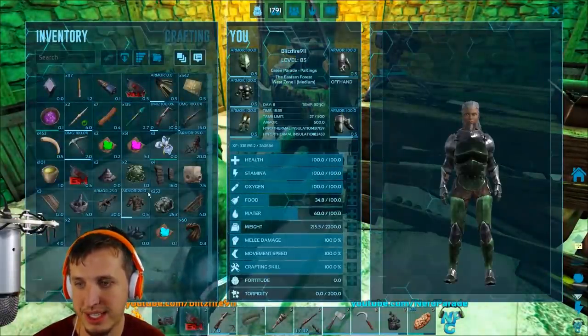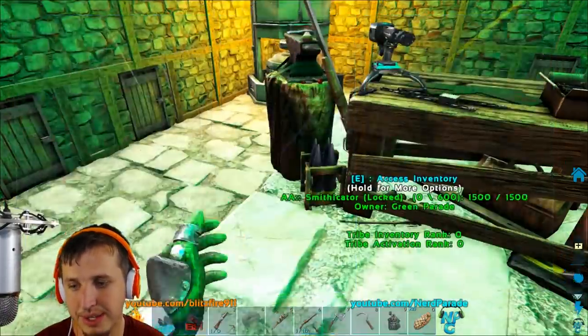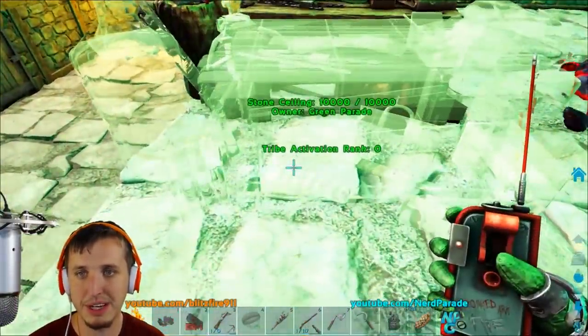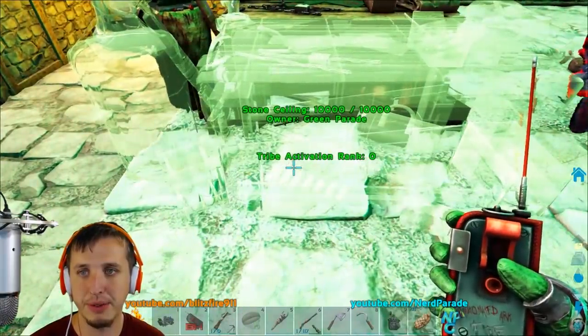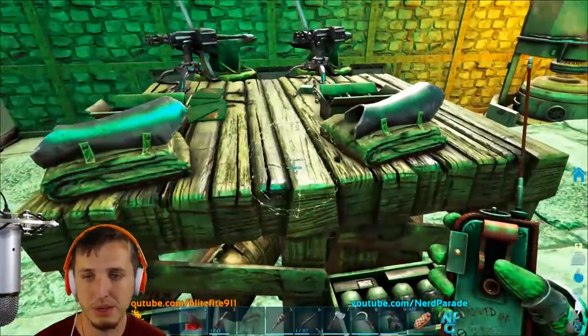And we're going to go one on each side since we're up to three. We've only got the one fabricator, but we're up to three smithicators. What am I doing? It's on my hotbar. We're up to three smithicators already. So we're going to get all three put up here in a row like this. So might as well go in and empty it.